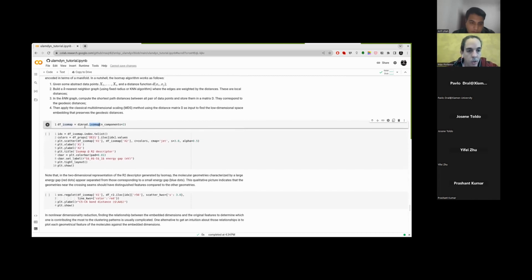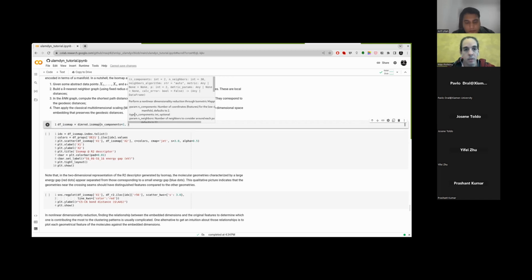Basically here, when you do this dot isomap, you can give n components equal to 2, meaning that your original data set will be compressed to two columns only. So you have an original data set that contains 66 variables. It will compress these to 2 dimensions. And if you put a comma here, you can add more details about isomap. For example, you can define what is the metric that you are going to use to compare 2 data points. Can be Euclidean distance, can be a cosine distance, and so on.